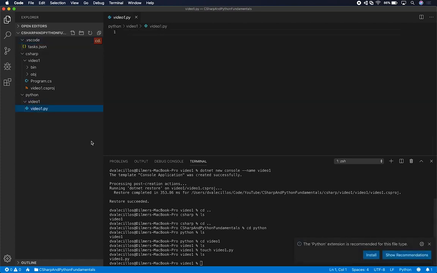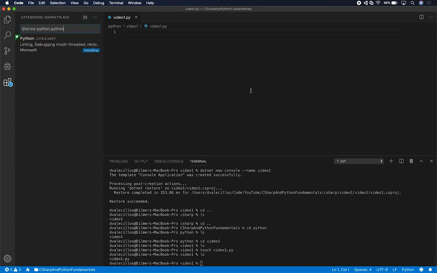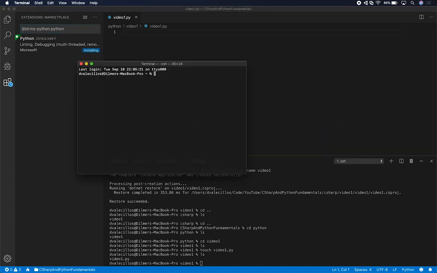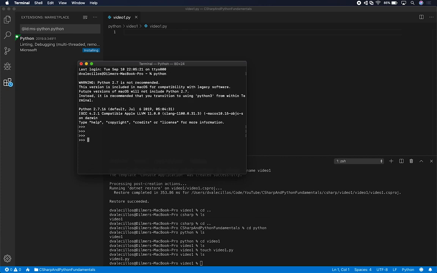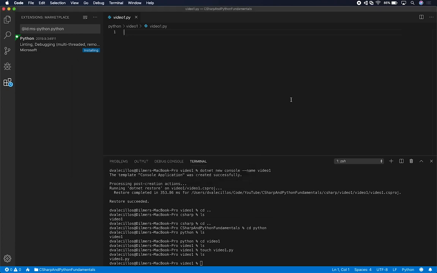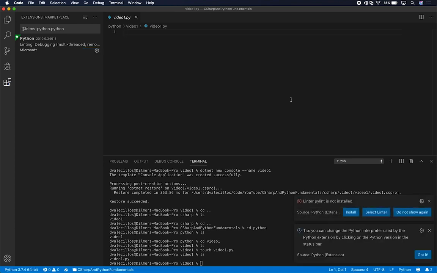Yep. And what that does is basically just creates an empty file. And this is going to say the Python extension is recommended for this file type. Let's go ahead and say yes, install it. This is because I haven't used Python in VS Code, and this is actually cool. I normally use it through the terminal. And I can do something like, well, that is installing, I can show you. I can do python, and I can basically just type in anything in here, and it'll be valid Python. But when you're building more robust applications, when you're doing more than just quick commands, you want something more robust. But there are other IDEs that you can also use that are available for Python.